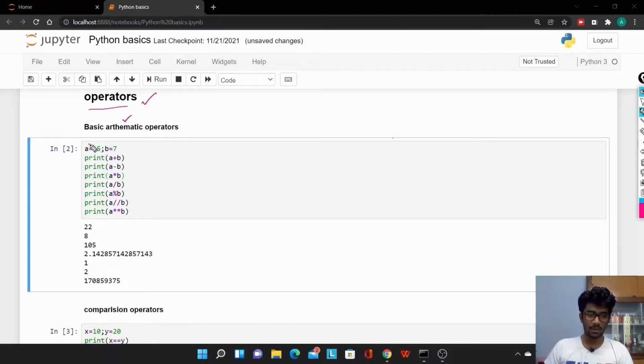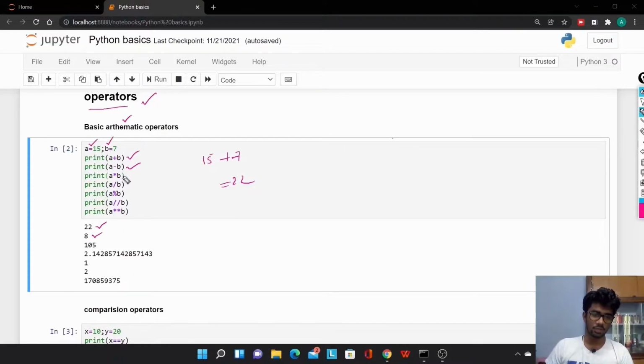Here you can see that we have initialized a variable a with the value 15 and variable b with the value 7. So now let us try to see each operator in the below examples. When you try to print a plus b, we can see that the output is 22, because here internally the value a plus b is just added and the output 22 is printed. And when you are trying to print a minus b, we know the subtraction operation, right? In the same way, the value 7 is now subtracted from the value 15 and the output is 8.